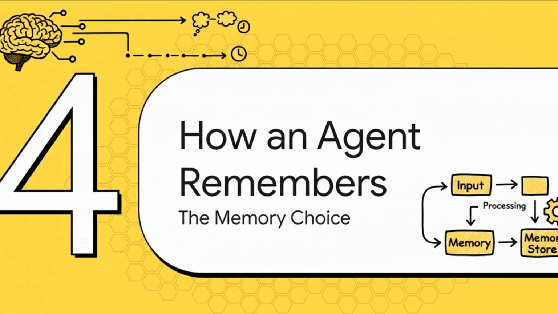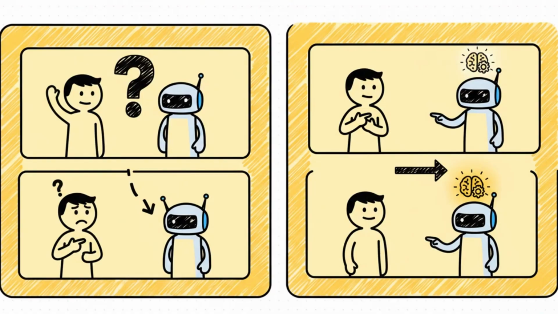It's all about context. And that brings us to our next big choice. Stateless versus stateful. A stateless agent is basically like having no short-term memory at all. Every single time you talk to it, it's a completely fresh start. A stateful agent, on the other hand, remembers. It holds on to context from past interactions, so the conversation can actually build on itself.